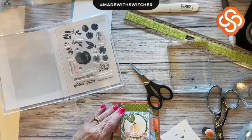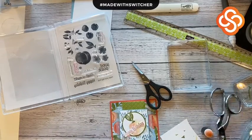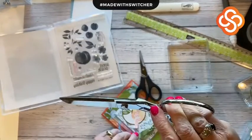Now I could scooch up that little ribbon. Oh well. If it isn't something else. All right, get them where you can see them.